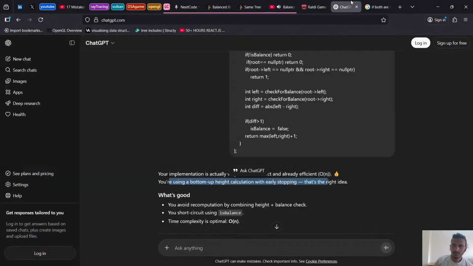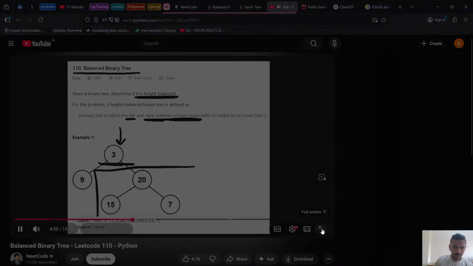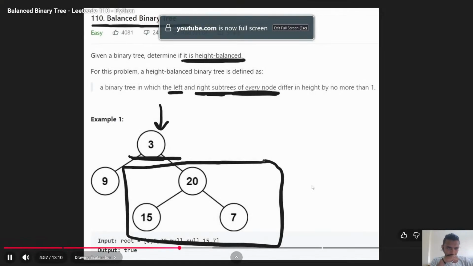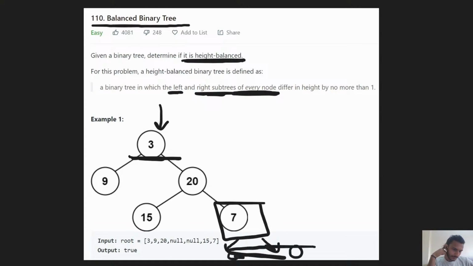Okay, so when we get to the root, before we check if it's balanced from here, we're going to check if it's balanced from this right subtree. That makes sense so far. And then before we ask from this position, we ask, is it balanced from this leaf node? Now we can't really go any lower because this node doesn't have any children. So of course its subtrees are going to be balanced. But now we're good, right?